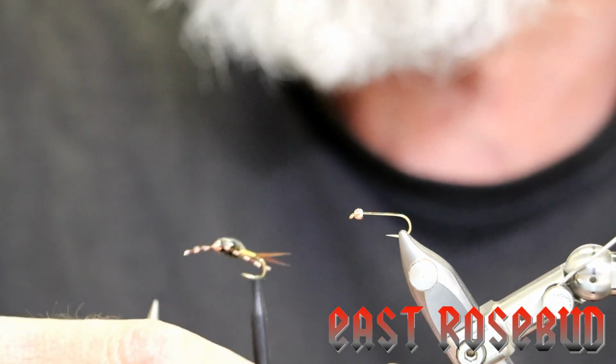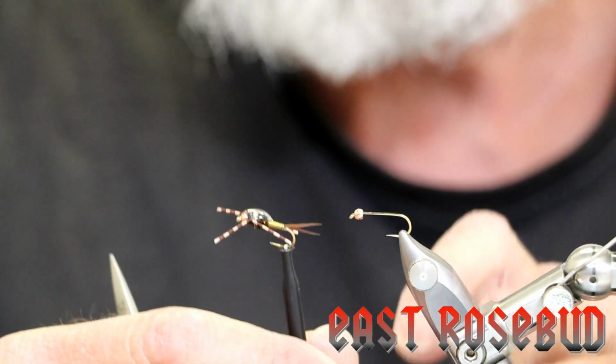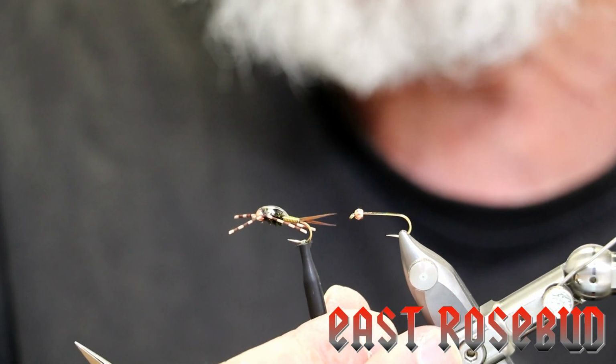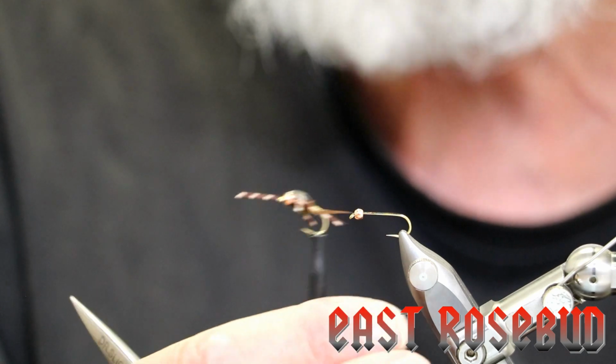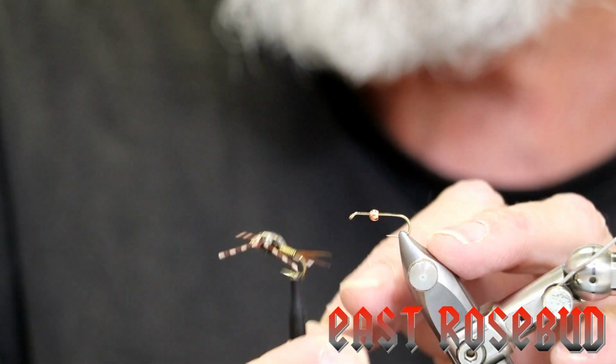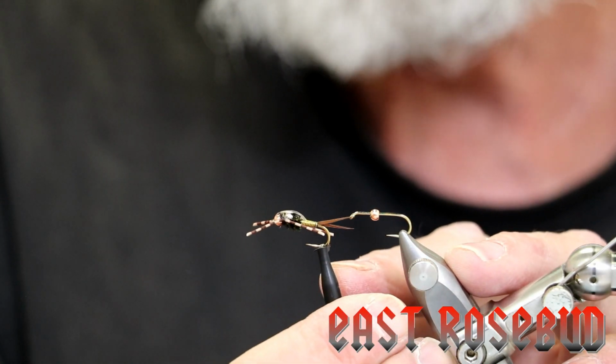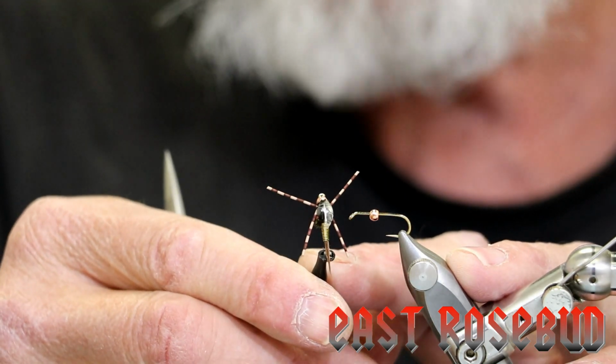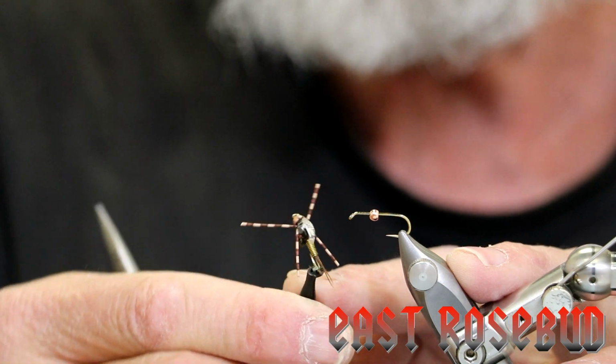Today we're going to do the infamous Copper John. John Barr developed this pattern back in the early 1990s, and two things made this pattern possible. One was the advent of ultrawire in the different colors and the different sizes. The other was the UV cured epoxy that makes this fly so easy to tie.